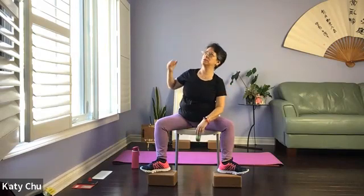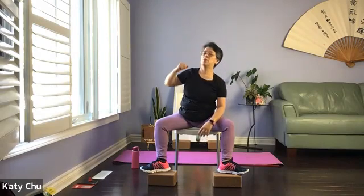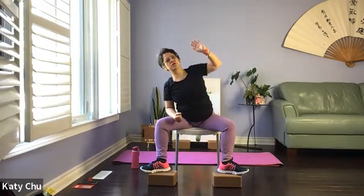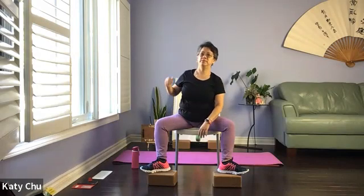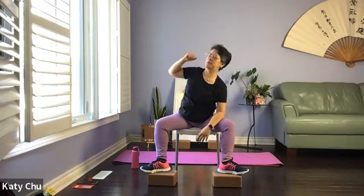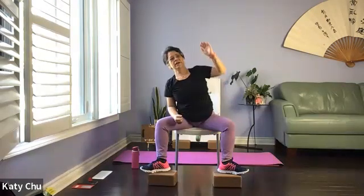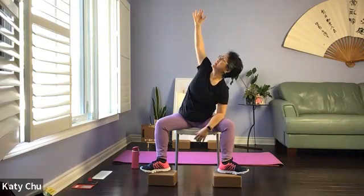So you don't have to keep looking at the monitor to see what I'm doing. I'm going to continue to reach and stretch while I'm opening up the hip joints, stretching out the thighs. So lengthening is a good thing, especially the spine. We cannot stop the process of aging. We can only delay it.